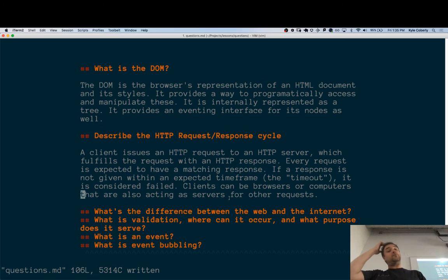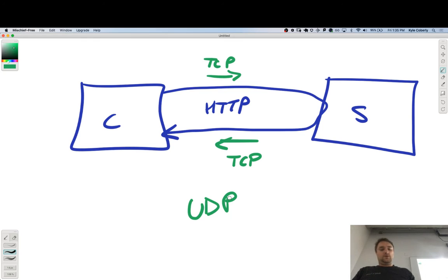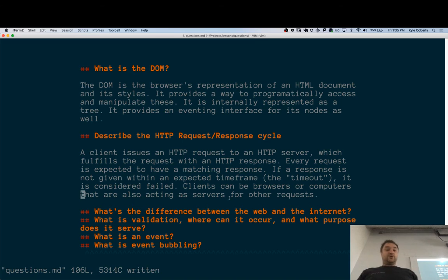Any other questions about request response cycle? So how did the internet move from only doing HTTP requests to doing stuff like UDP? Like did someone just figure out how to make it work? That's a great question. And it has a lot to do with what this next question is. Having two computers send messages to each other predates the web by a substantial amount.